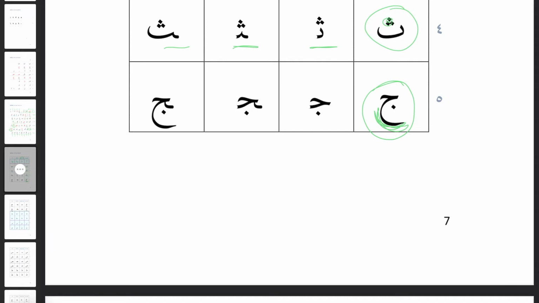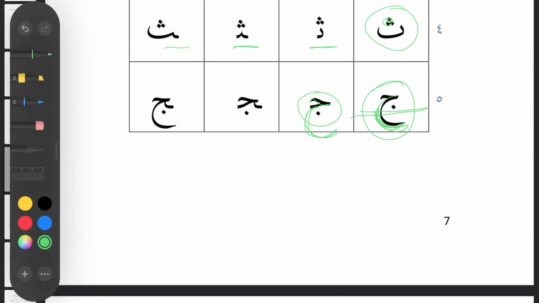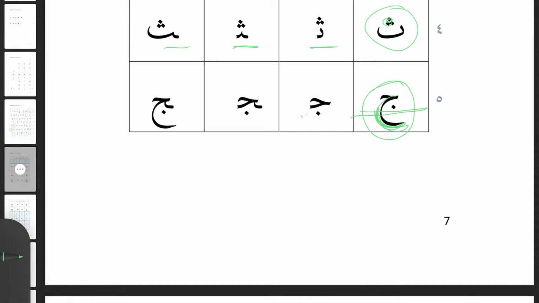But the dot that was inside that big curl of the Jim, when you take off the curl, it actually now looks like it's underneath, doesn't it? It looks like it's underneath the head of the Jim. There's the Jim how it would have been. You take off that sweeping bit and you get left with a dot effectively underneath the head of the letter. And that's what happens to this shape of letter.